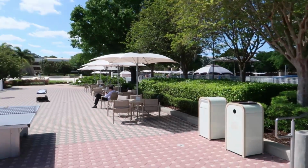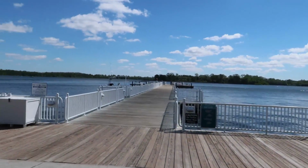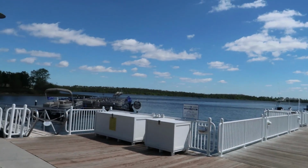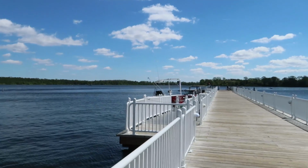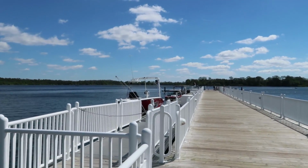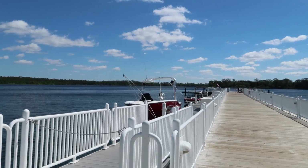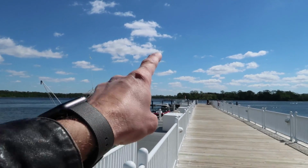And then we turn, there's also ping pong and cornhole over here. And then you can see some of the watercrafts that are available for Sammy Duval. We've got some jet skis on the other side over there. And then we've got some ski boats and a wakeboarding boat over here. Man, yeah, we're definitely gonna come back. Oh, this is the parasailing boat. So we've got a parasailing boat, we've got a ski boat, we got a wakeboarding boat.